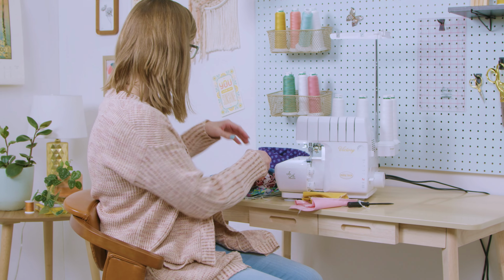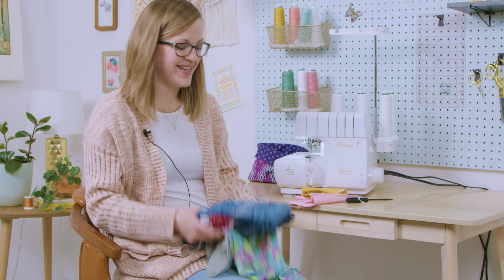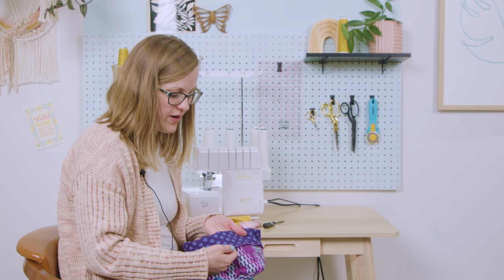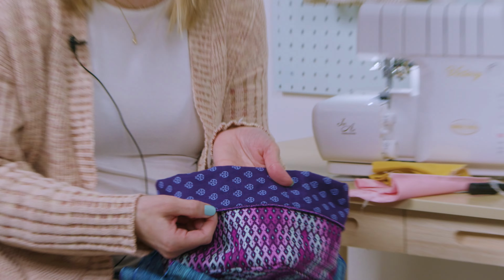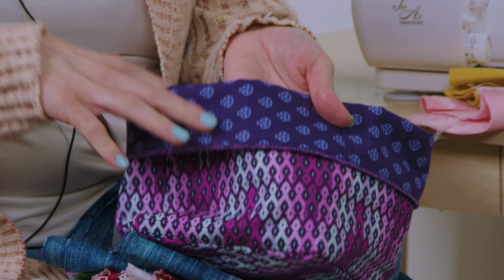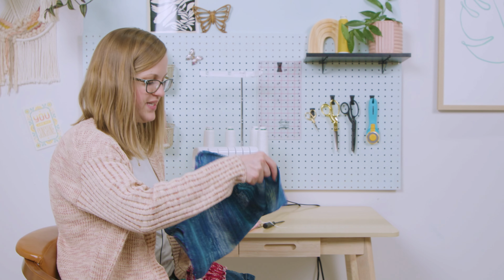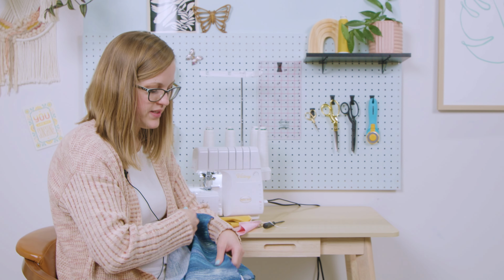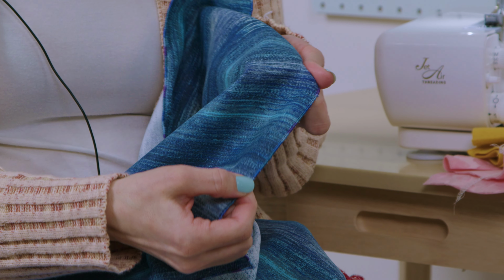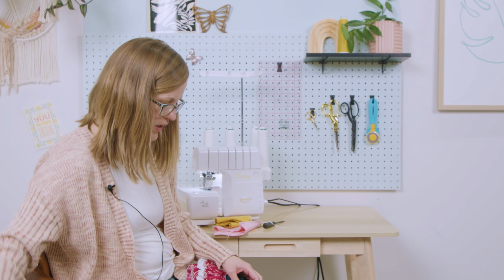And the last stitch I wanted to talk to you about is a rolled hem. There's 2 different rolled hems on the serger, and you can do a lot of fun things with that as well. So here again is an example of decorative thread added to the serger, and there's a 3-thread stitch. So you get kind of a fun look along the hem there. And you can of course make napkins. So you can do cloth napkins, and you can do just a basic thread, or we have kind of a fun thread again along the edge of this napkin.